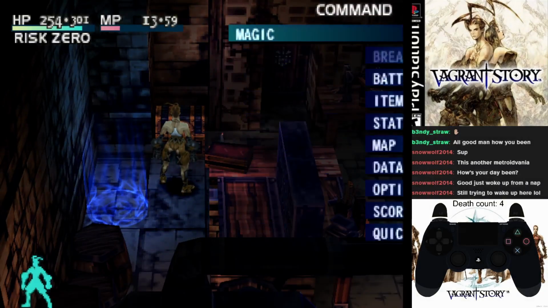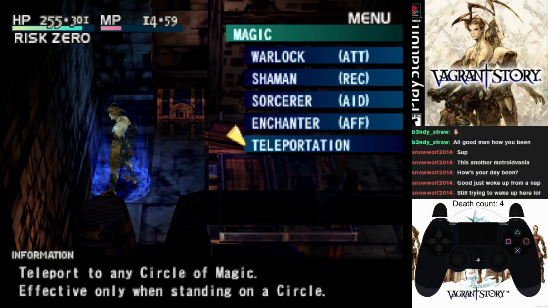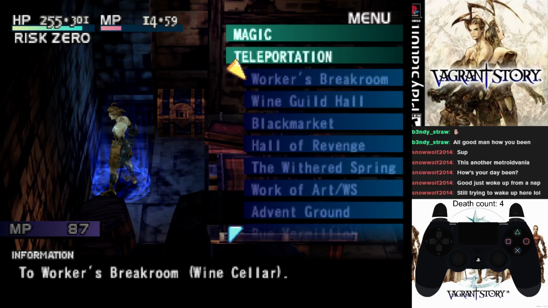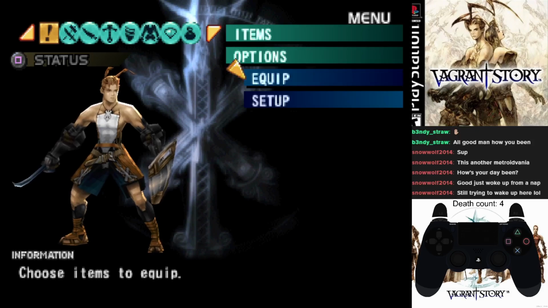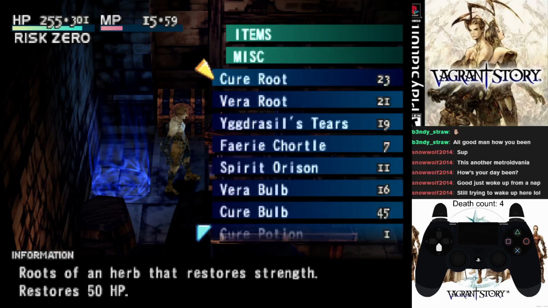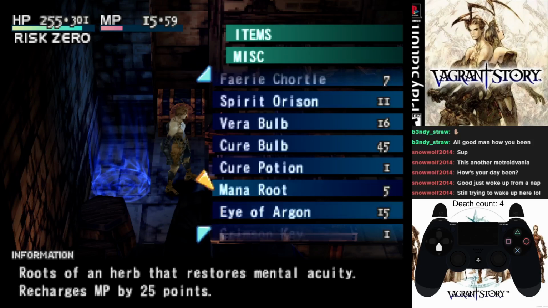Alright, so how much MP do we need to teleport to the beginning and see whatever's behind that door? Okay, so we still need 87 MP. So we still can't teleport right away. Alright, so we don't waste too much time here, I'll use an MP recovering item. I usually don't do this. I usually just wait for my MP to recover, but that's gonna take a while.